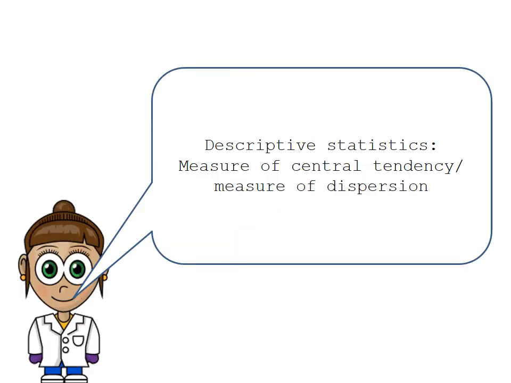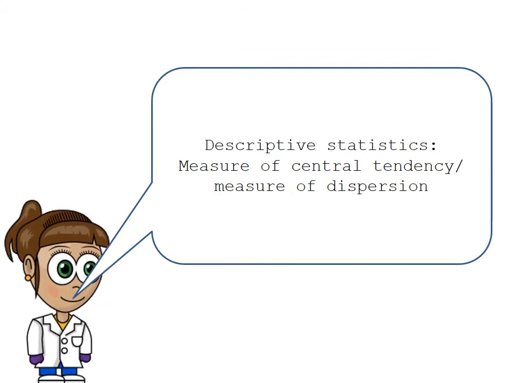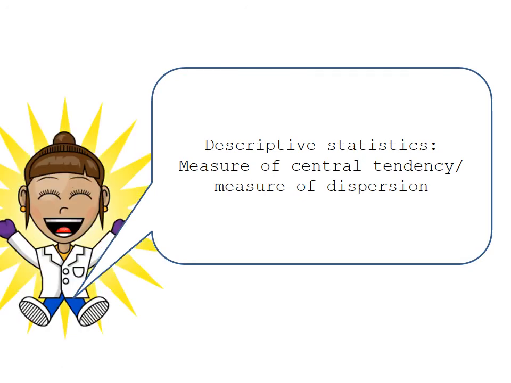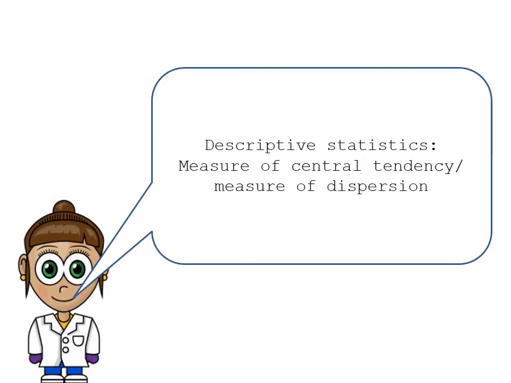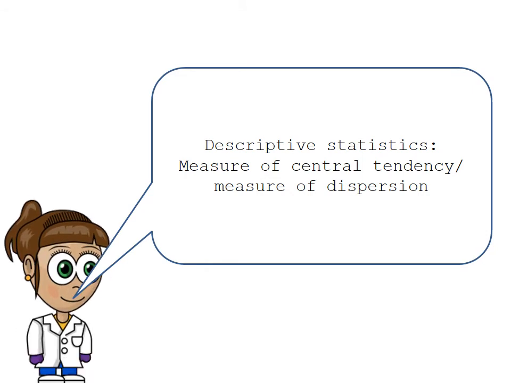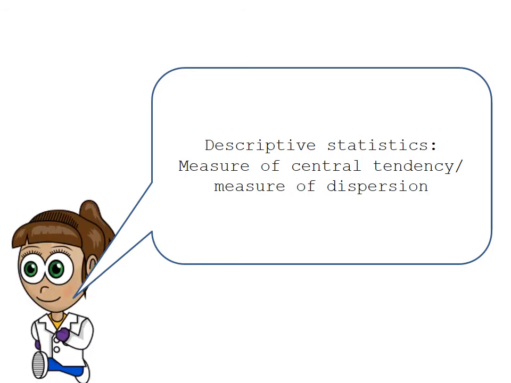Once a researcher has collected data in psychology, the data needs to be analysed in order to identify trends or see the bigger picture. Now, one of the ways to do this is by describing the data, for example, by giving an average score for a group of participants. So for this reason, such statistics are called descriptive statistics, as they identify general patterns and trends. Now, the two types of descriptive statistics we are going to look at today are measures of central tendency and measures of dispersion.